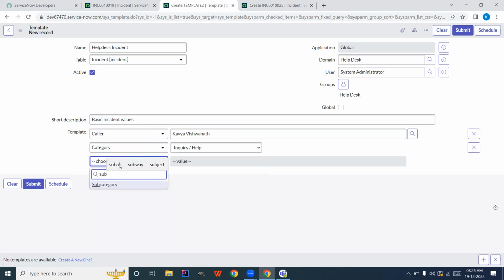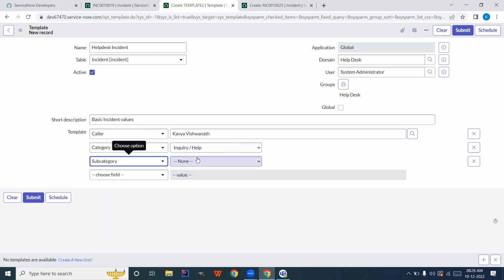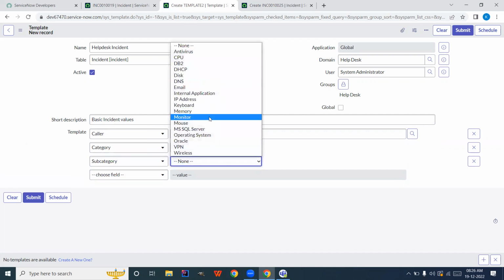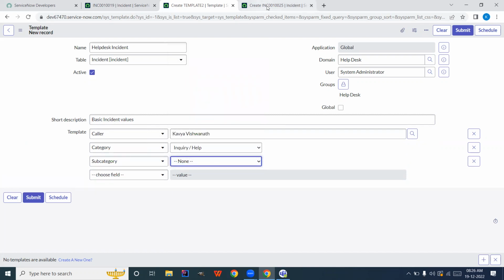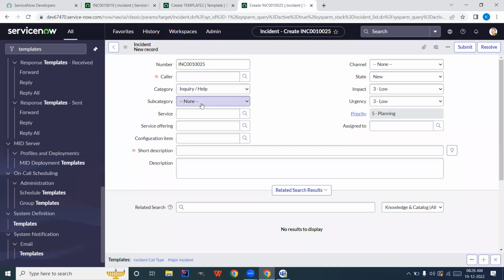Subcategory. Okay, so we have these ones. Inquiry or help. You should be careful with this also. On the incident form, you know there are a few fields which are dependent on other fields, right? Here the subcategory field is dependent on the category field.